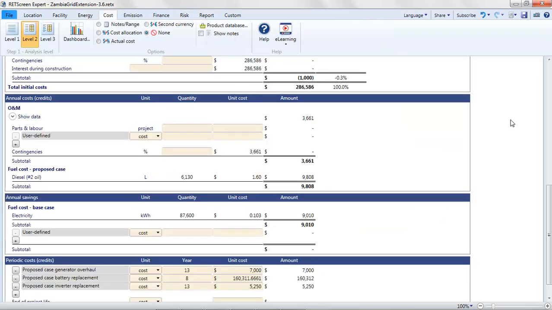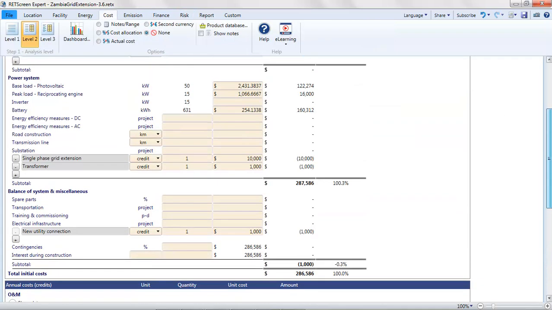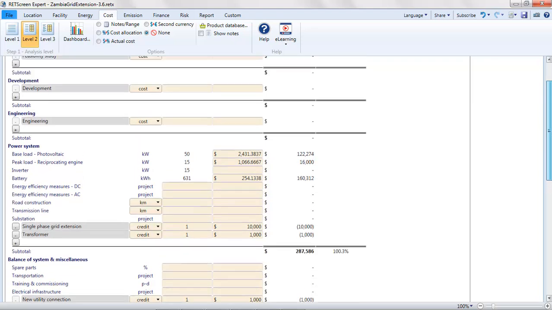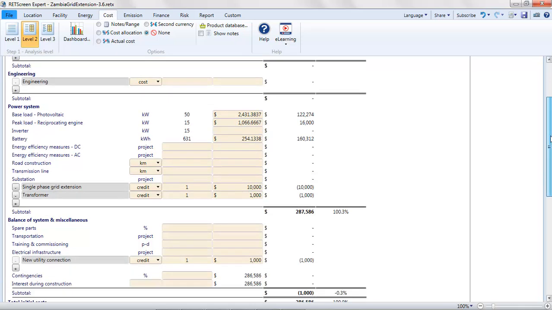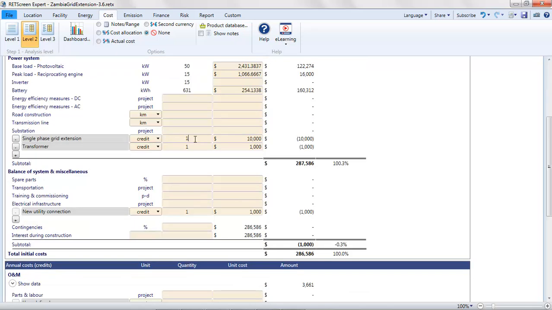The cost page has the same cost terms as we had for the most part. There's no inverter there. Why? Because it only has one inverter, not the two that we have. Here's the single phase grid extension. For our case, assuming that I updated all the other figures associated with the size of the load, I would put in 35 kilometers here as well.